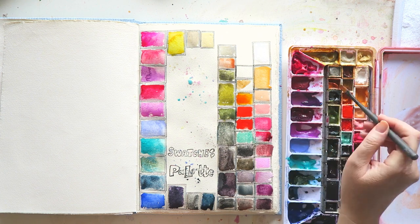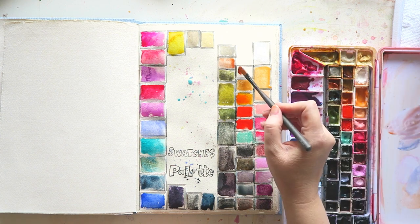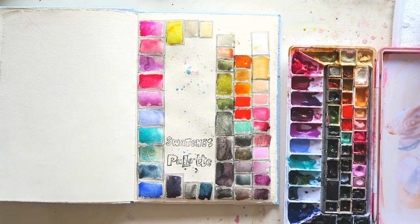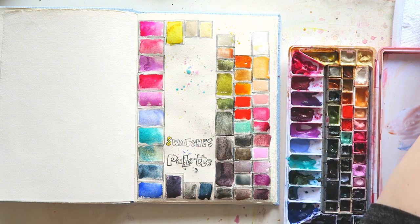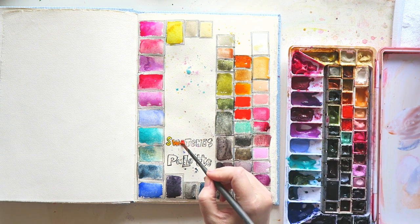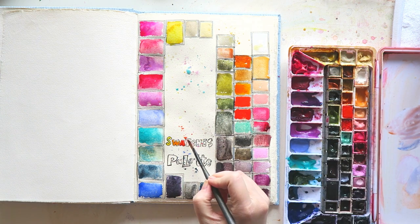Again, if I didn't mention it in this video, this is very much inspired by Liz Steele, an urban sketcher from Australia. She starts her sketchbooks like this, and I adopted the concept with very open arms, because I just love the look of my watercolors. I don't even need to paint anything with them. Swatching them is just fun.